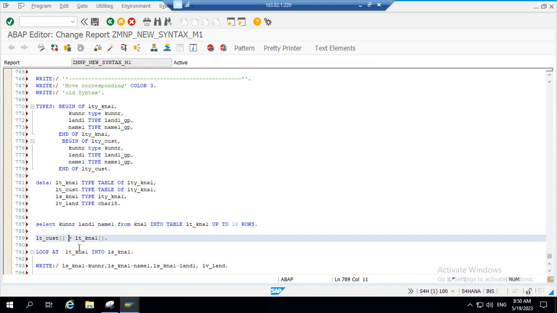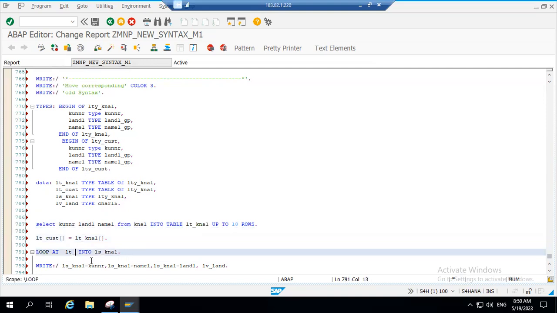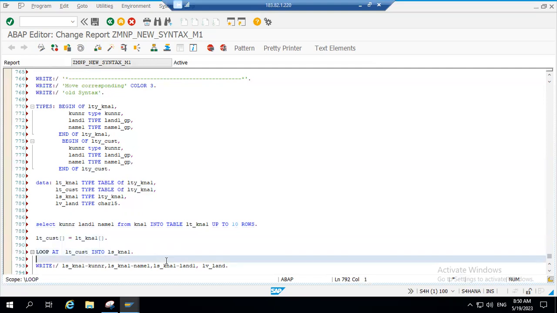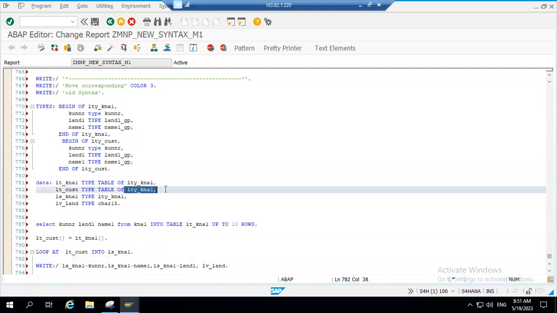Then we use this at loop level. Then the original internal table data remains the same; whatever we move into the other internal table, we do some manipulations on that data. There is no disturbance or damage at the actual data level. In such cases we can use the same type and then use it like this.